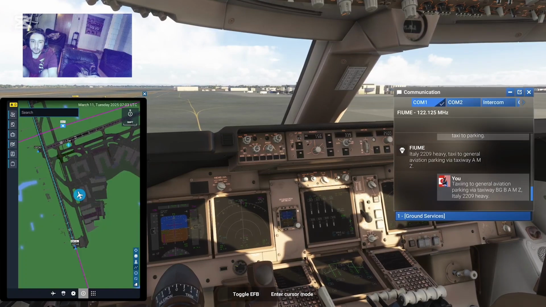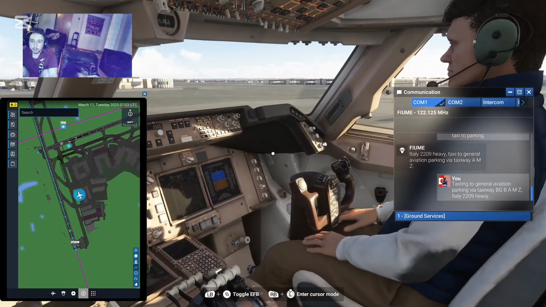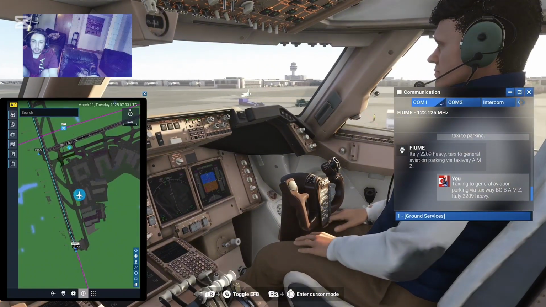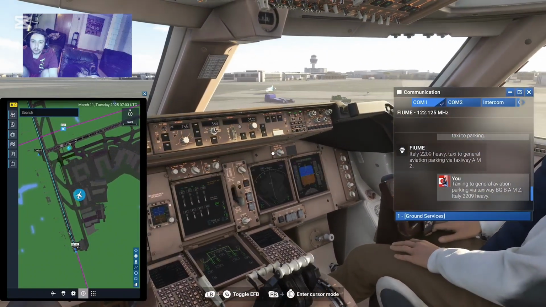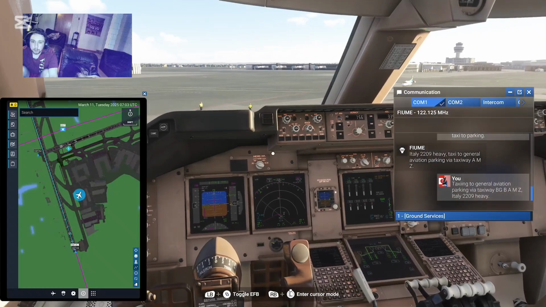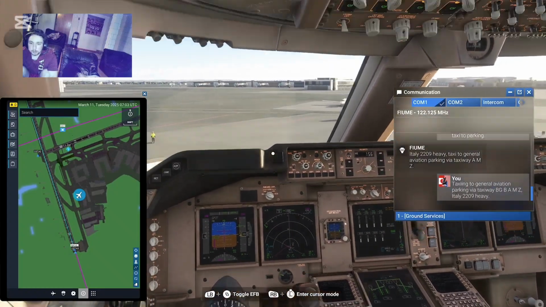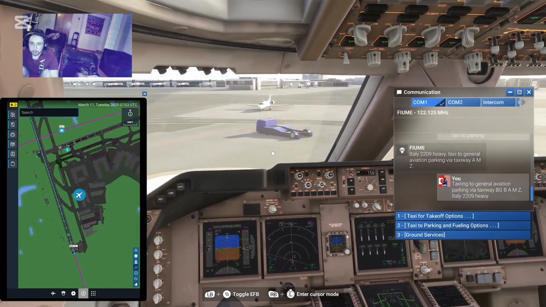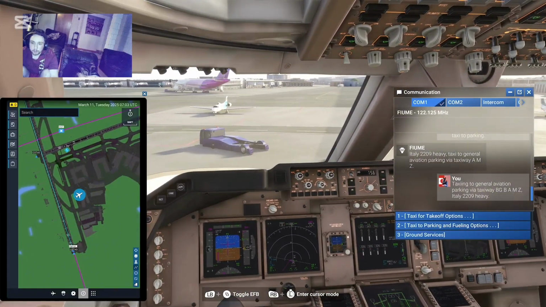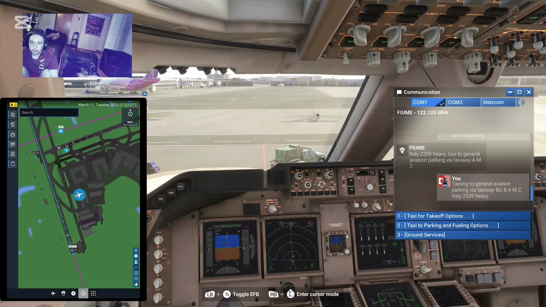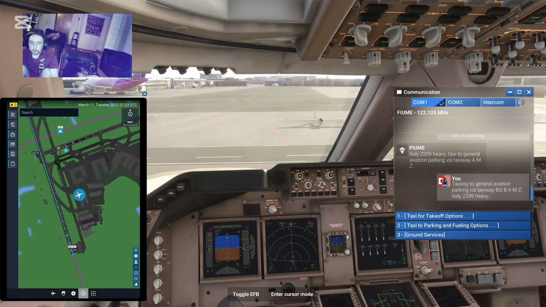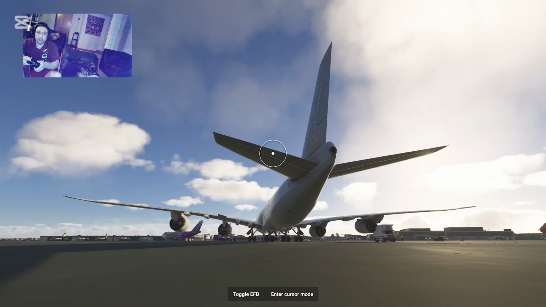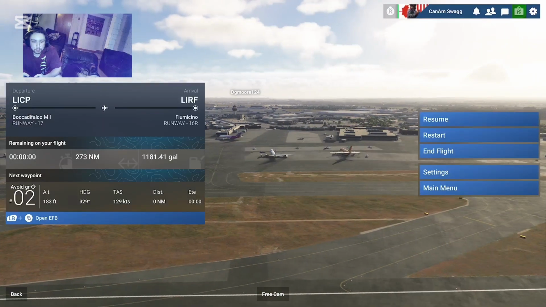Hope you guys have enjoyed landing in Rome. A nice ILS landing. Well, nice is a big word. It was a mediocre ILS landing, but an ILS landing nonetheless. Let's park here at General Aviation Parking in a Boeing 747 cargo. We have brought the cargo up to Rome, and the parking brake is on. Thanks for watching, guys, and I'll be back with another one soon.